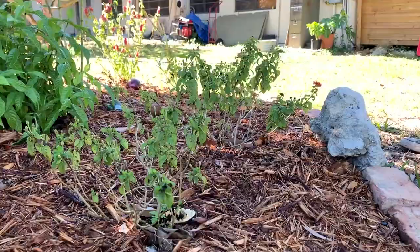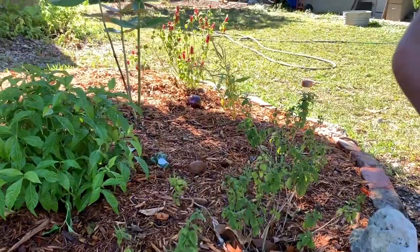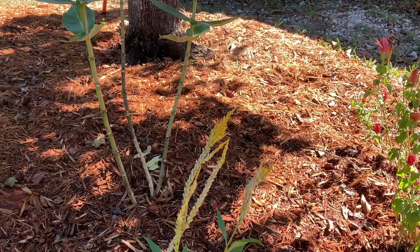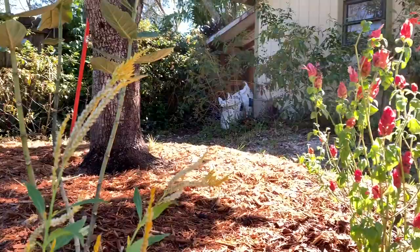Here in front of the wild coffee, we have some lantanas, and when we got these, they were just covered in flowers, but of course, they come and go, but you can see that they're starting to get buds all over them again, and these are also butterfly attractors and pollinator attractors, so you'll find bees and all sorts of stuff around these. They're lovely. There's the yellow celosia. Pretty. And what's that one over there?